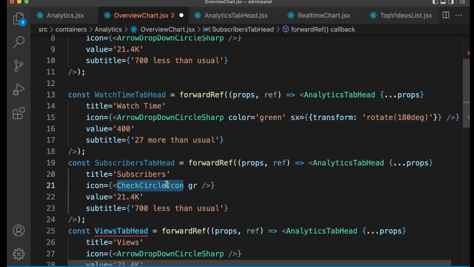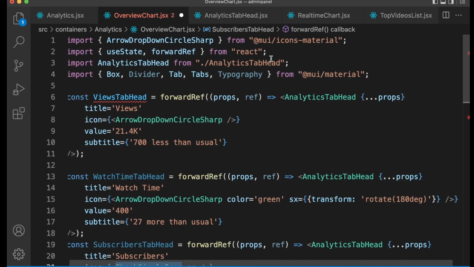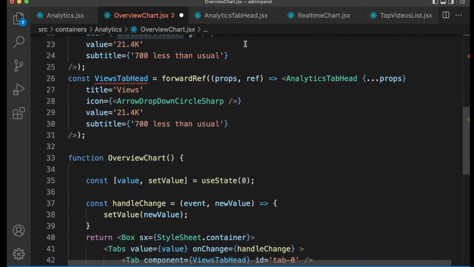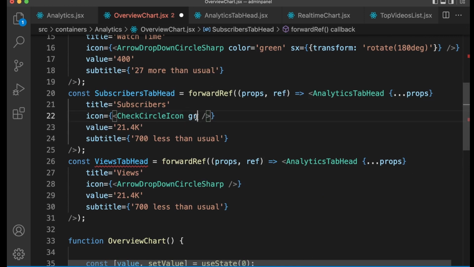Let me just import it. Yeah, we can import it like this. And just set the color to green. Value can be plus 140 and can be about the same as usual.